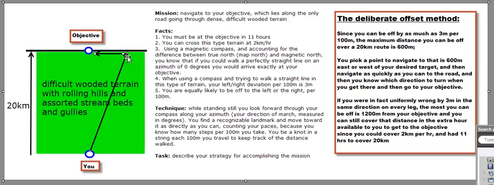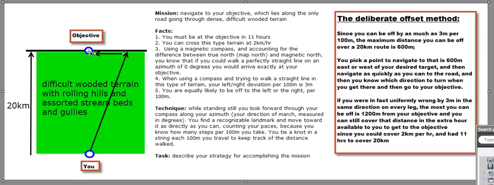Now, if you were uniformly wrong by 3 meters in the same direction on every leg, the most that you could be away from your objective then is 1,200 meters. So the 600 meters you offset, let's say in this case to the east, and then you happen to be off 200 times 3 meters, an additional 600 meters. The furthest you would have to walk is 1,200 meters from where you intersect the road to your objective. And because you can walk 2 kilometers an hour, you should be able to cover that distance in about 40 minutes. And then you still have a 20-minute slack time.